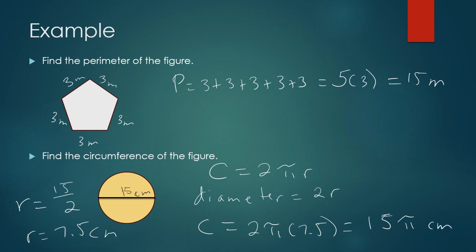Now you might be wondering, wait a minute, 15 was just our diameter. Can't we just do the diameter times pi? And the answer is yes. When you're trying to find the circumference, you can multiply pi by the diameter instead of 2 times r, because they are equivalent. However, when we talk about area, volume, and surface area, we are required to use the radius, which is why I went back to using the radius for the circumference.